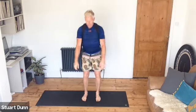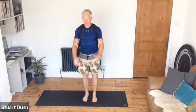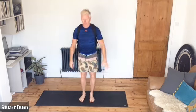Keeping that alignment, knees directly over the feet, hips go back, chest is lifted. Abs pulled in. Breathe through the movement, hips go back. Keep breathing. Last couple of reps. And hold it there. Great stuff. Breathe. Okay, so quite a lot of work there into hips, into glutes, into thighs.